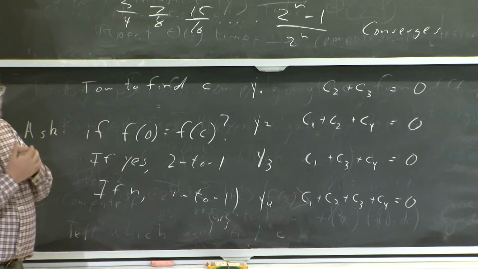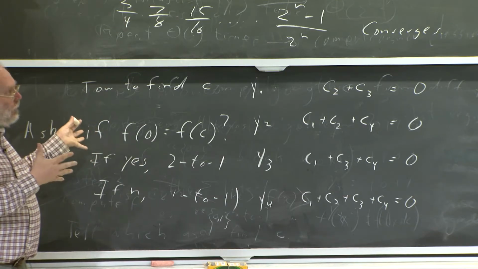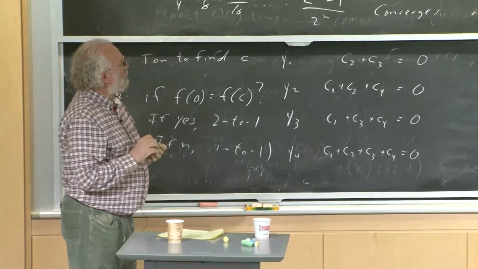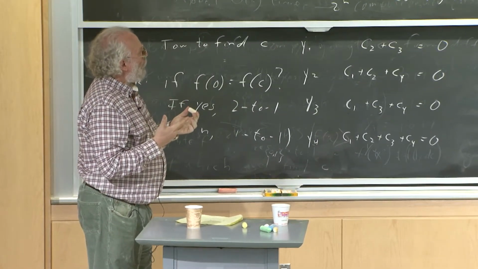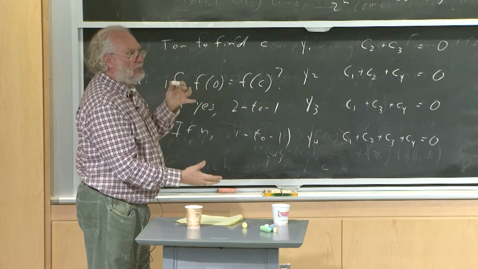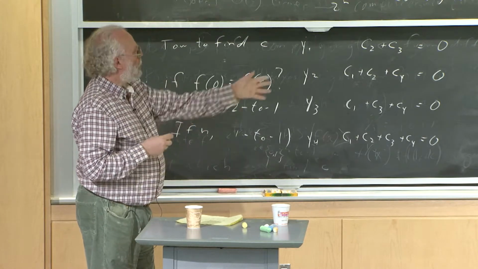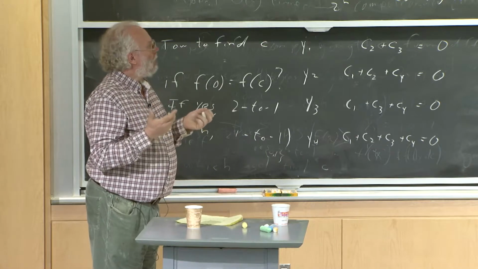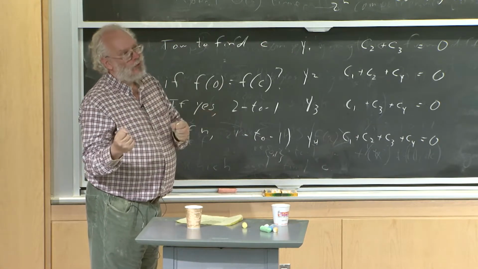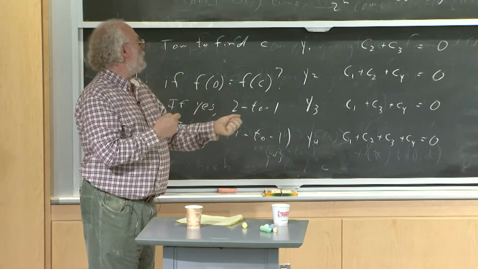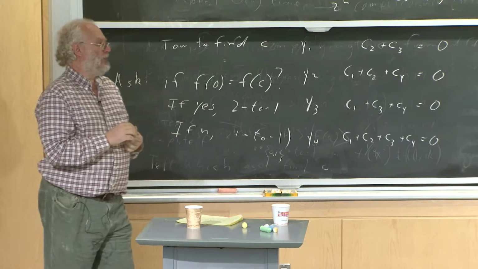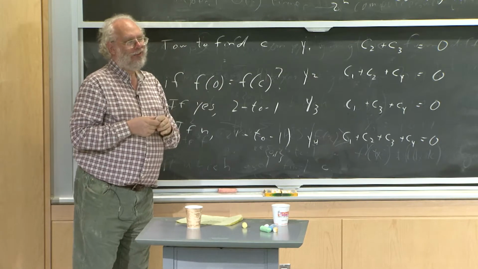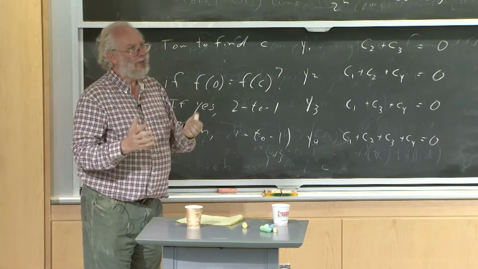Because if the function is 2 to 1, you will never reach a point where you get n linearly independent y sub i's. So if you don't get n linearly independent y sub i's, you don't know whether you were just unlucky or whether the function was 1 to 1. So the safest thing to do is go back and check whether f of 0 equals f of C. That was a very good question.